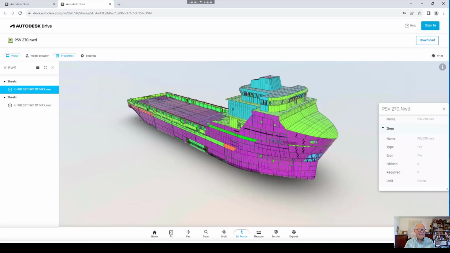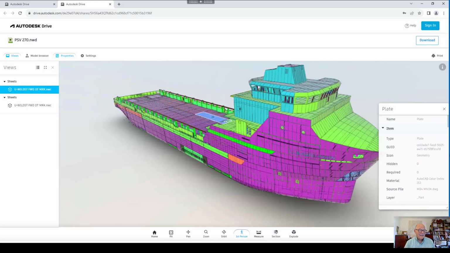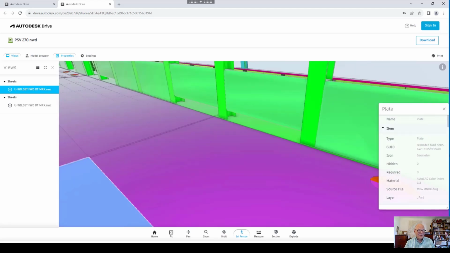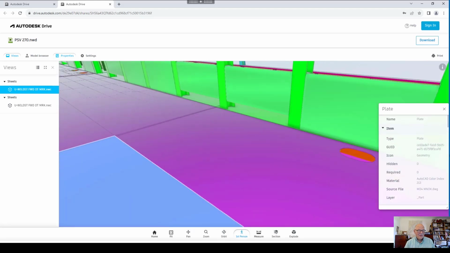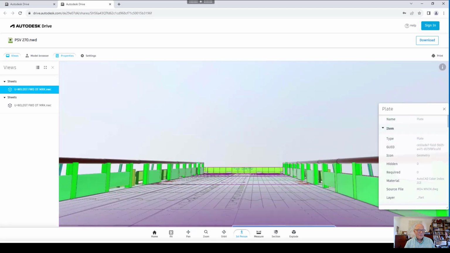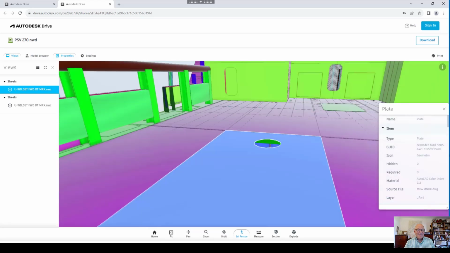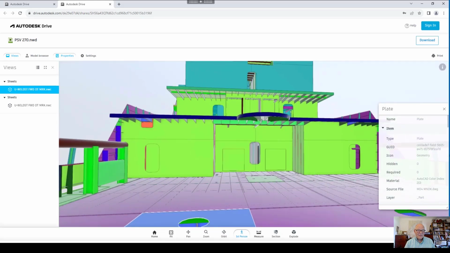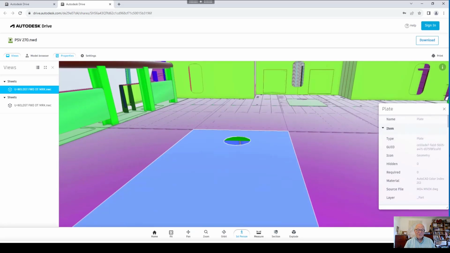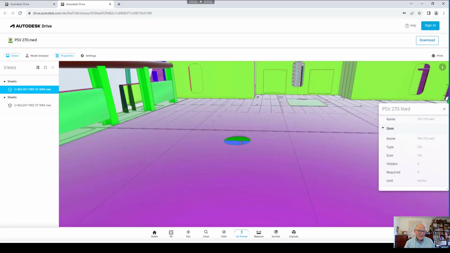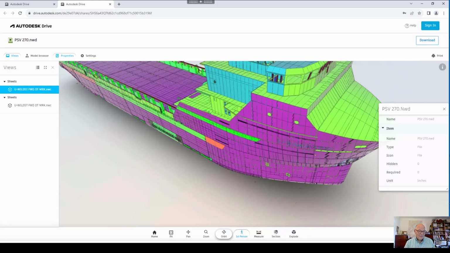Teleport means if you'd like to look, say from the deck, you double click here, and it shows you what it looks like from there. Then you can go zooming in and out. You can move this around and look up and down. This is all orbiting now, so you can really get a look at what the ship looks like. When you're done, you can go back to the home view.